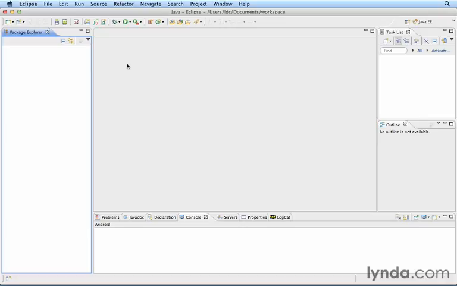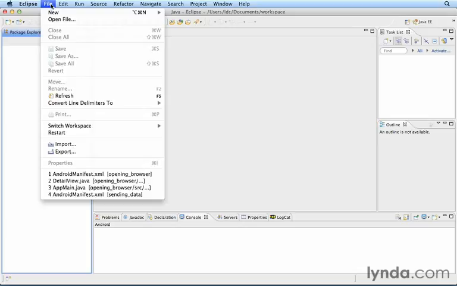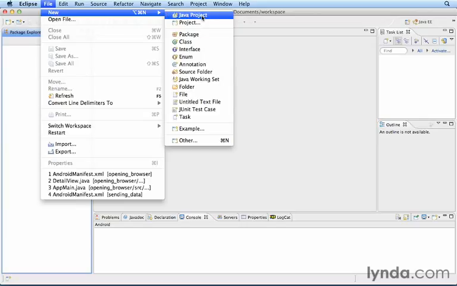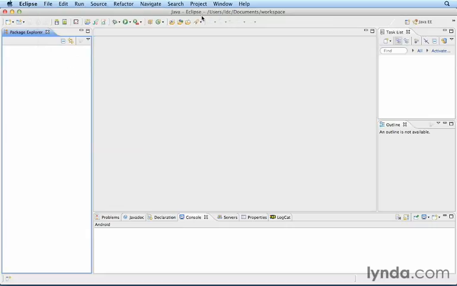If you're working along with the exercise files for this course, you're going to need to do a lot of importing existing files. To do that, you can simply create the default Java project. So you can go to File, New, Java Project. Now, of course, if we're working with a different type of project for that chapter, then you create the appropriate project for that chapter. For example, if I'm working in an Android project, you'd create an Android project, and so on. So I'll create a new Java project.